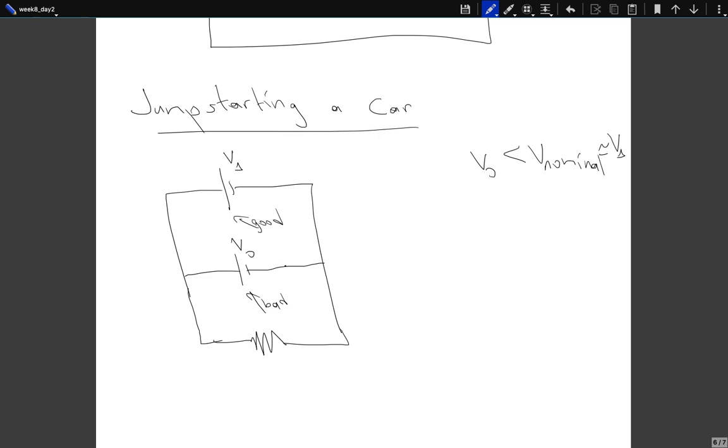Now, of course, each one of these batteries themselves has its own resistance. Let's just call them the same. This is the small r. So the question is, what will be the currents running through my system? Will I be charging my battery, the weak battery? Well, we will see next hour.